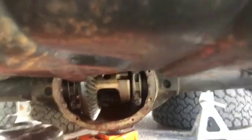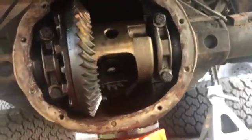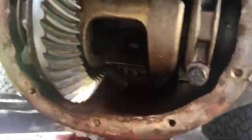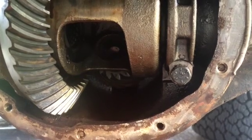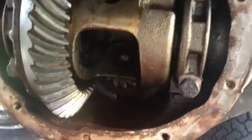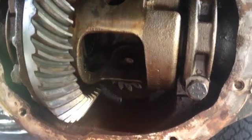So first off, I got the Jeep all raised up, took off the tires, pulled the axles on both sides, and I also went ahead and pulled the spider gears. So that's been done. Now, everything else in here looks fairly good. The ring and pinion look good. I spent probably 30 minutes digging out metal shavings from the spider gears to clean that all up. Degreased everything and got it looking a little bit better for the install of new spider gears.